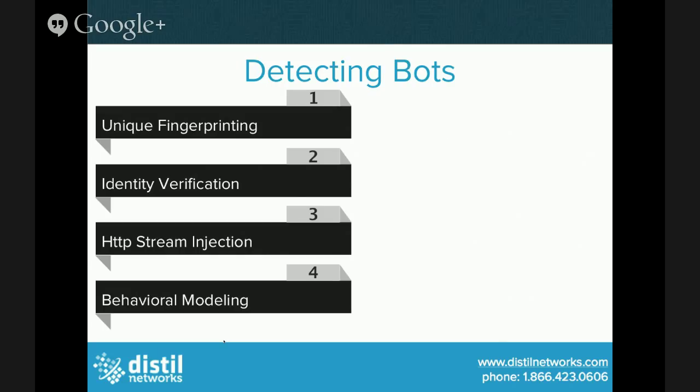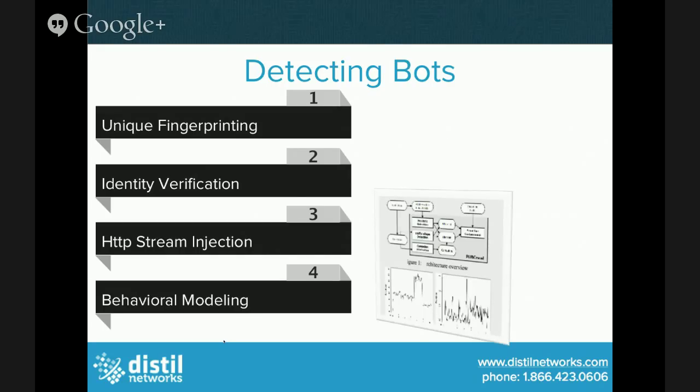And the most important piece is the behavioral modeling. We look at what your normal traffic pattern is supposed to look like and find behavioral anomalies to that. Fundamentally, this is the hardest thing to fake as a bot, because bots don't know what your real traffic is supposed to look like.